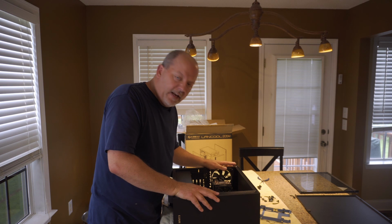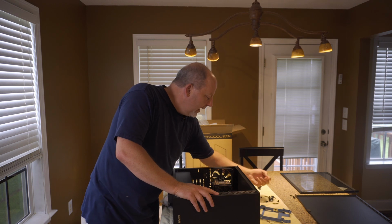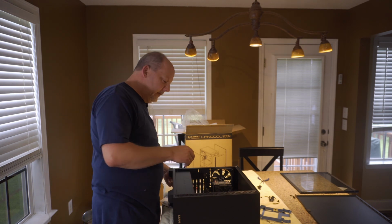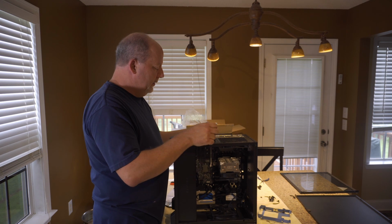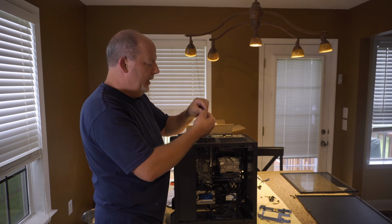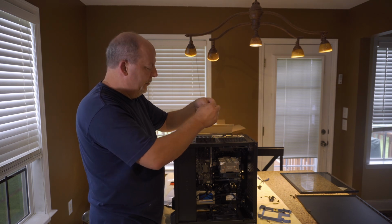But right now I want to take it in there and plug it up to the monitor and the keyboard and mouse and everything. So I got to put all my little Bluetooth and Logitech adapters in here. And I will do that right now. I'll go plug it up to my HDMI. I don't have a graphics card in this machine yet. I was looking at them yesterday and I'm trying to decide which one to get.